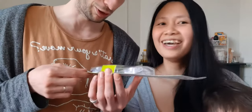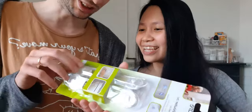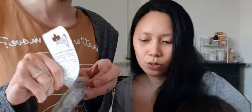Ayan, so tingnan natin. I don't even know how it works. I think it's like with a suction cup. Okay, let's see. I think so too. So let's open it. It's a bit expensive, no? Yeah, 17 euros.